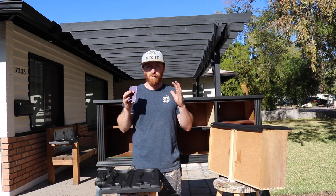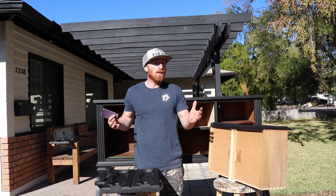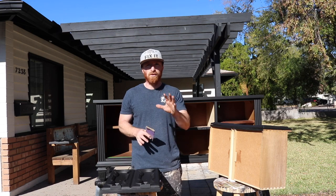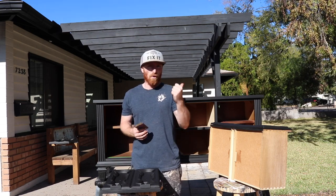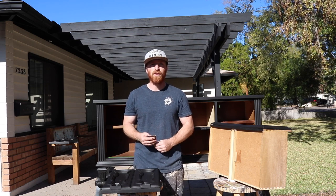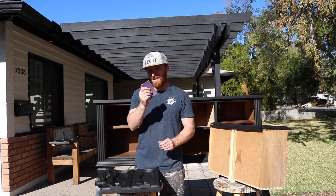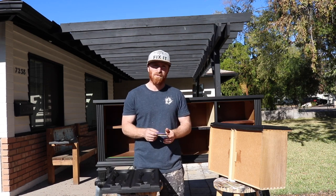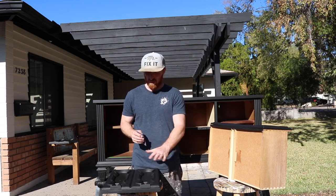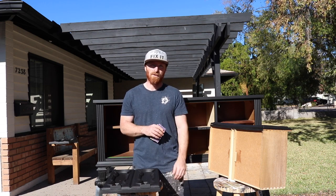All right, we've got it painted. It's dried for a couple hours, so what we're gonna do is scratch it up. Now, some of you might like the solid black and don't wanna scratch it up, so you can skip the step of sanding and go right to the next step, which would be to wax it. But for us, we're gonna put a little scuff marks on this, give it our own little signature. I've got the same sandpaper that I used to sand this thing down, and we're gonna use it just to scuff it up a little bit. We're gonna do some edges, just a little bit of detail work on it, and then we can start waxing this piece. So let's get started.